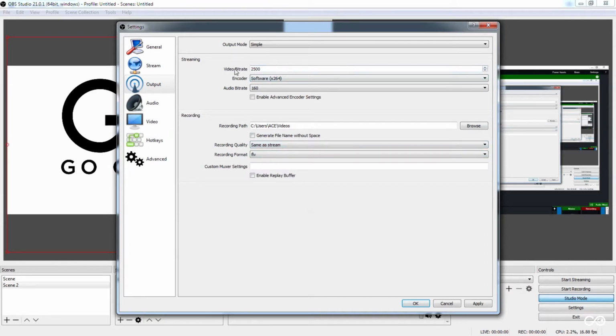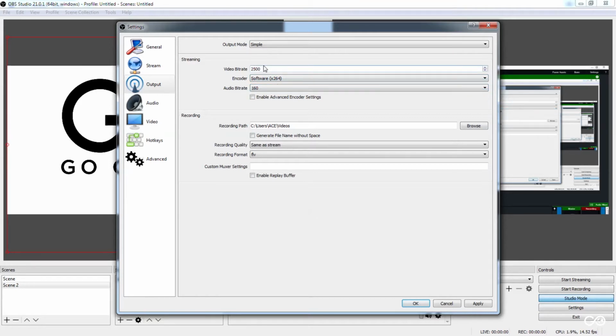So for streaming, you have your video bitrate and your encoder, which you're going to be using OBS's software encoder. What that does is take your information and put it into the language, the protocol, that lets you send it over the internet so that Facebook can understand it. Then you have your audio bitrate, and the bitrate is important, but we'll get to that.